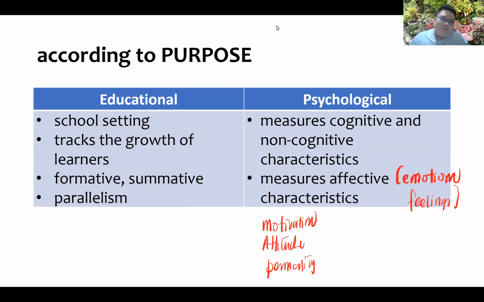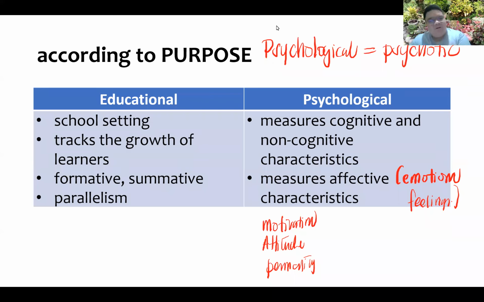Now, true, false, or trolls. Oftentimes we will hear this. People who are taking psychological tests are psychotic. True or false? When I talk about psychological tests, if you're taking the psychological test, are you considered to be psychotic or mentally ill? Sige na, true or false? Okay, all people taking psychological tests are considered to be psychotic. Yes. Heart affirms the answer false.